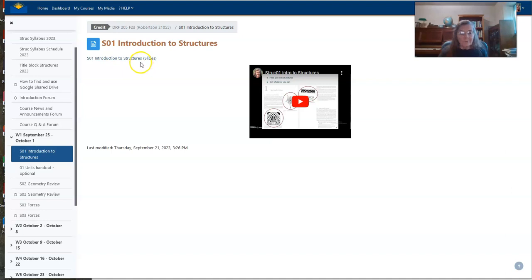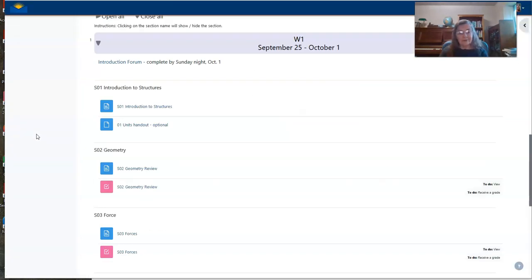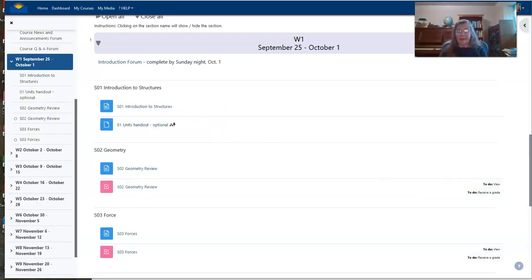So let's go back. Here's where we are. We're on this page. I'm going to back up to here. I could just use the back arrow too, but I'm going to click that. Alrighty. And then here's another topic that we're going to do in week 1. We're going to review some geometry. And then here's the symbol for a quiz with a little check mark. So you go there and do a quiz.